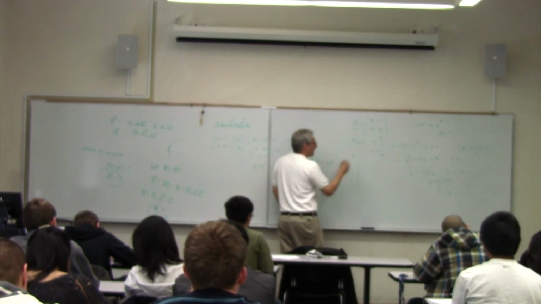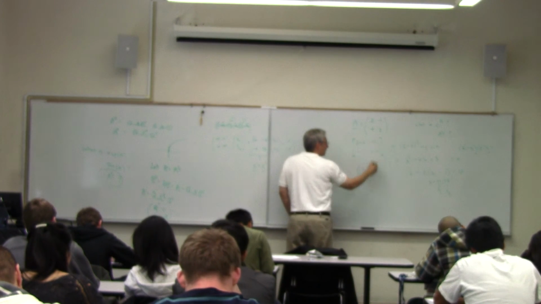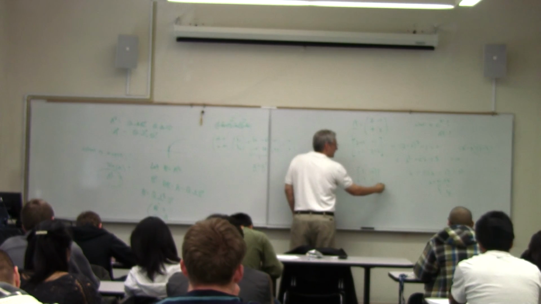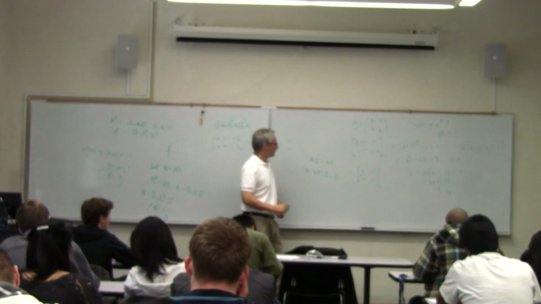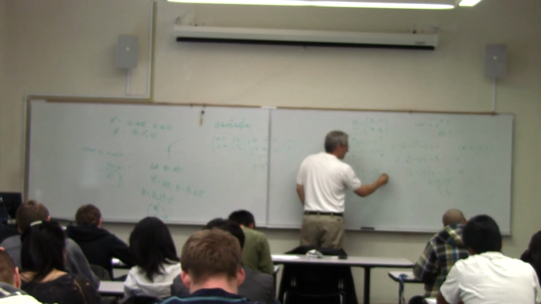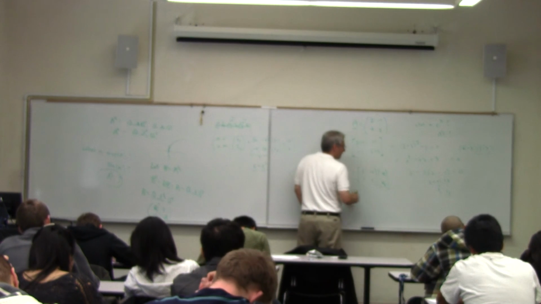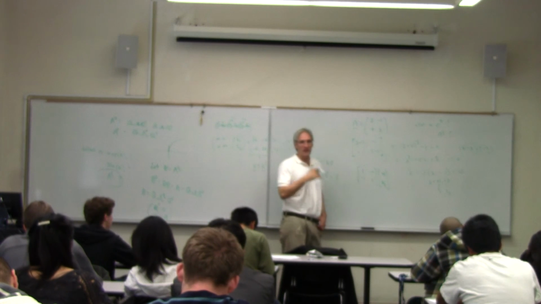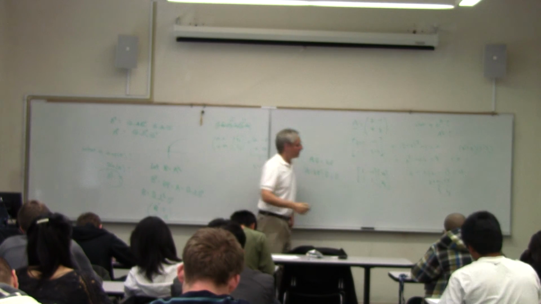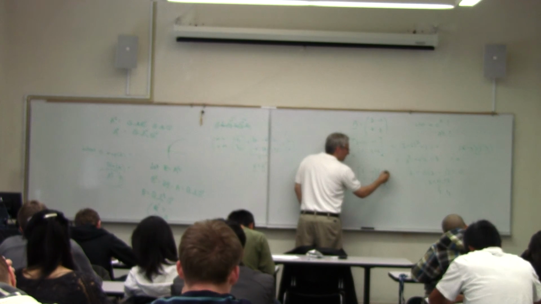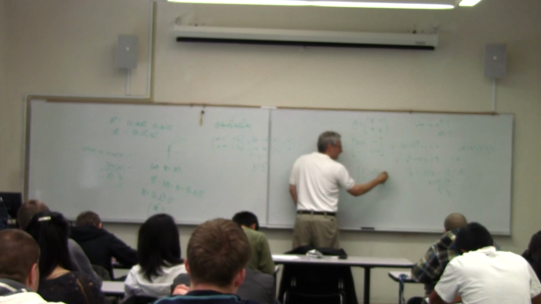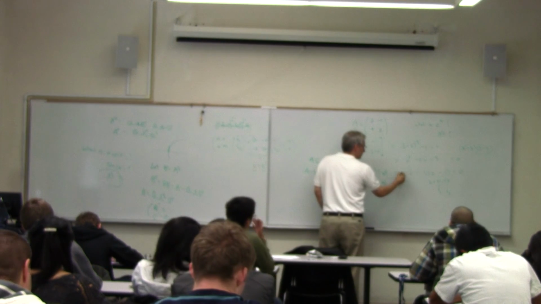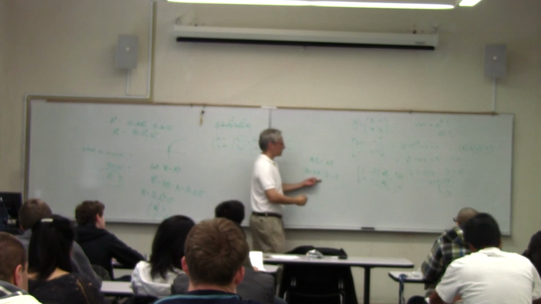So if we put lambda 1 in, we get 2 minus 1 is 1, we get a negative 1, negative 1, 2 minus 1, we get a 1. So this has to multiply times the first eigenvector. We'll say it has entries v1, v2. Not to be confused with the vectors v1 and v2. These are just the components of eigenvector 1. If you like, I can put a little 1 up here, the 1 and 2 component of eigenvector 1. That has to be equal to 0. This equation has to hold.